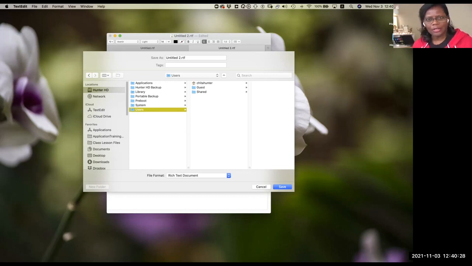So I look at it as a question. It's asking me, where do you want to save your information? So I tell it where I want my information saved. And I think that's the best way. Always tell it where you want your information saved and navigate to that location. And don't just save something and click on the save button.